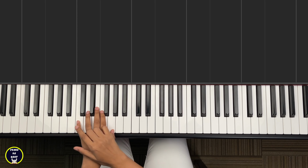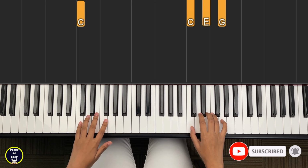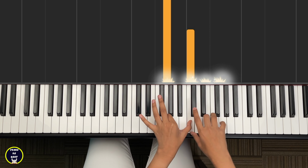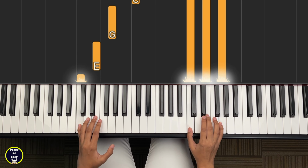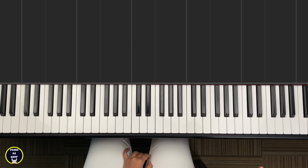Now, how to play this with both hands together? So, when you start with your C, this left C, you have to play this chord as well on the right hand. Now see this, we have to play this C as well, right? So leave your right hand chord so that you can play the left hand C note, okay? See this, one more time. And since we are using sustain pedal, you can actually leave your chord. You don't have to keep holding it because it's already sustaining.